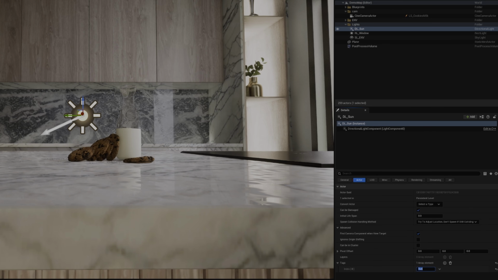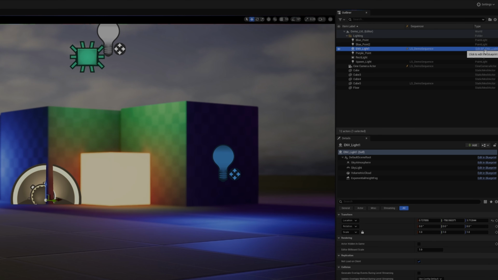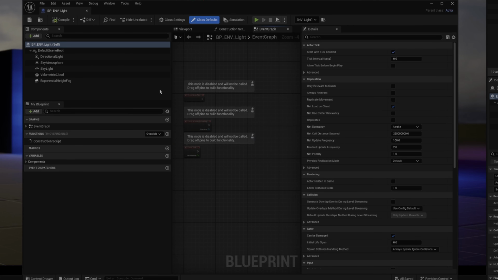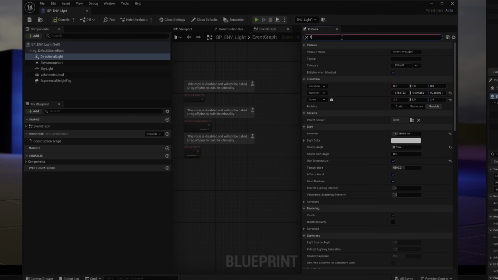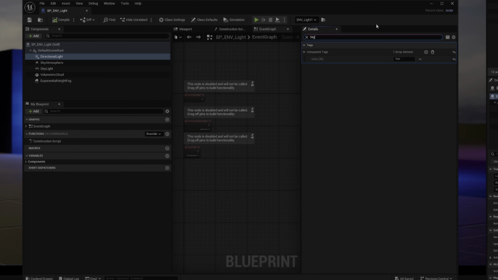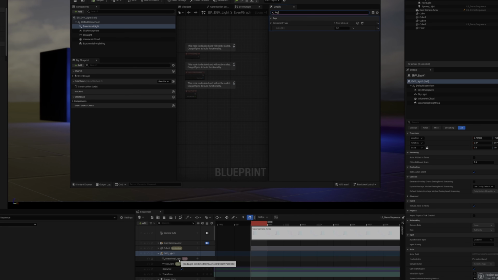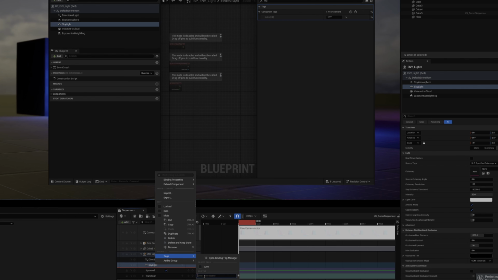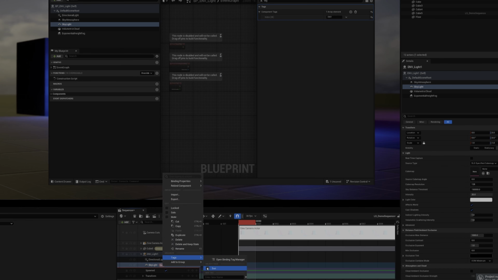This works the same as the Light Passes AOV widget. To showcase, we'll go into the demo scene. Here I actually have a blueprint light. I'll open up the blueprint and you'll see that I've given both lights the actor tags sun and environment. This time it's under component tags. And since this is a spawnable light, we'll go into our sequencer and you can see I've given both the directional light and skylight sequencer tags that match their component tags. This is to make sure that it will work every single time.